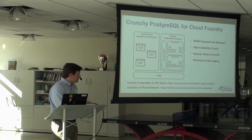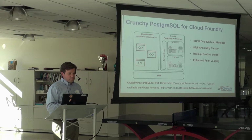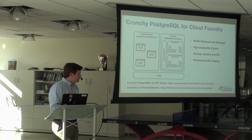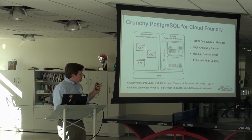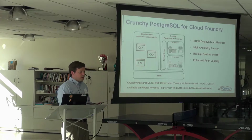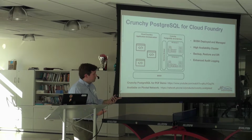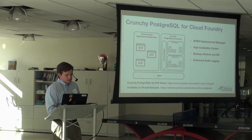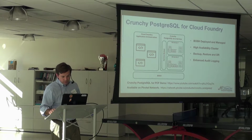It is currently available in PivNet, so you can just go download it and try it out. We also have a video on YouTube that shows a basic introductory, getting to know the capability. Under the hood, you'll see it's your traditional Postgres architecture, single primary, multiple replicas through some combination of usually synchronous or asynchronous replication to provide that high availability. And we have pre-wired backup and restore capability so that as you deploy your cluster, you have your high availability capabilities as well as your backup and restore.